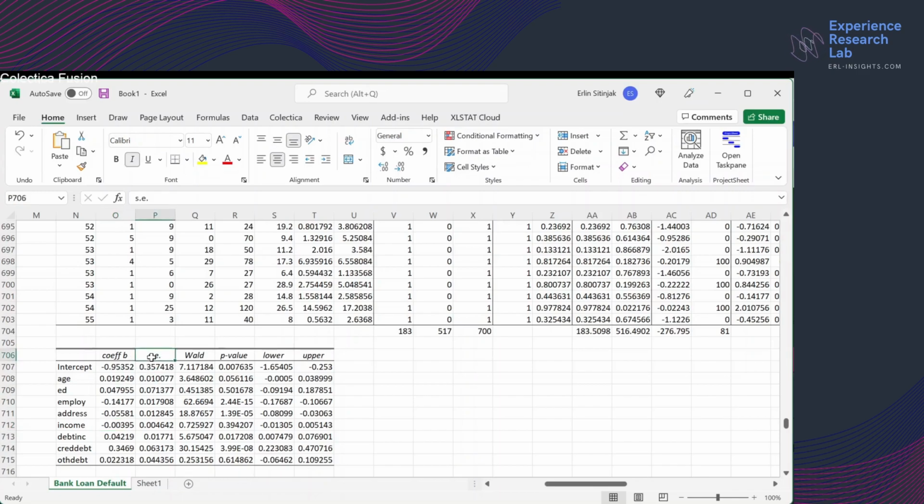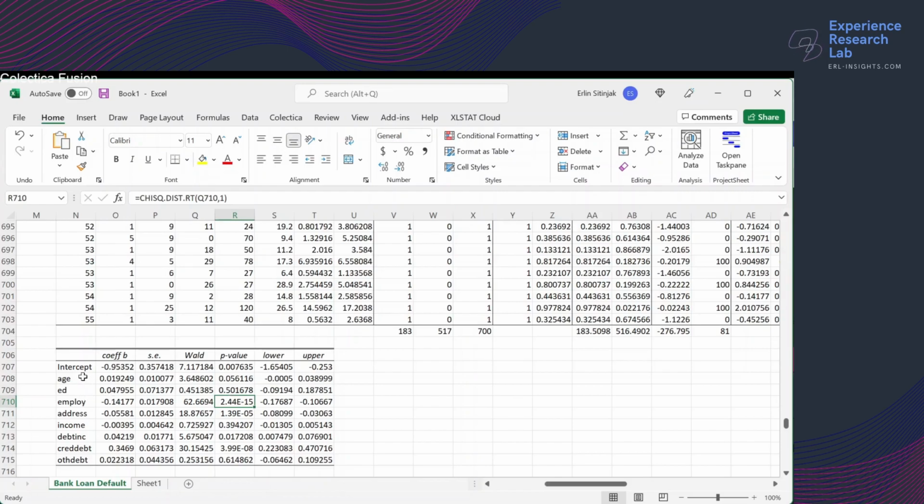SE in the third column stands for standard error. It provides the absolute measure of the typical distance between data points and the regression line. The lower the value, the better it is. Wald in the fourth column determines the significance of an independent variable used in the model. The higher the value, the better it is. The p-value in the next column tells pretty much the same information. A small p-value of lower than 0.05 like this indicates a significant relationship between the dependent and independent variables.